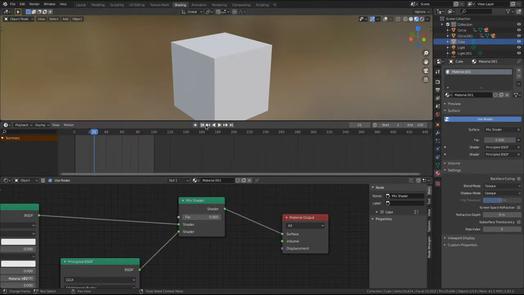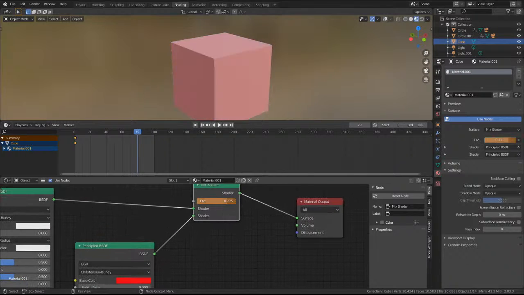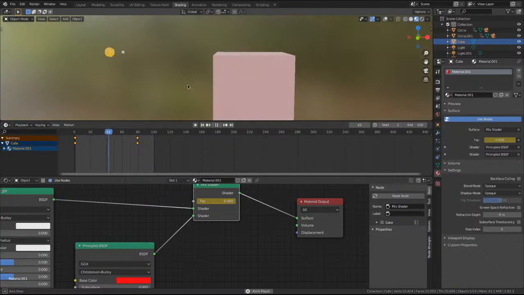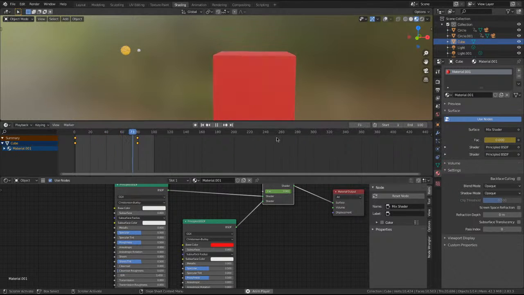It's the very same as everything else we do with animation. Just have it on the timeline where you want it to be. Select your objects. Make sure this is selected. At 0 seconds, I press I on this, and that saves it as a keyframe. Then we go to 100, or maybe even a bit before so we can actually see it. We slide this to 1, and press I. And that's it. So you have two materials transitioning from one to the other in your animation. So that's that one.